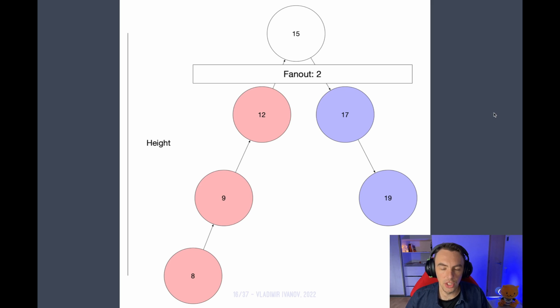How can we describe binary search trees formally? We can have two parameters. First one is the fanout and the second is the height of the tree. Height is essentially the number of items in the longest subtree. Here we have the binary search tree with a height of four. The fanout is the number of connections between one node and another node. For the binary search tree, it's two because it's a binary tree, right? Here you can say, hey, binary search trees are in-memory structures, right? How are we gonna use them to store anything on the disk drive?